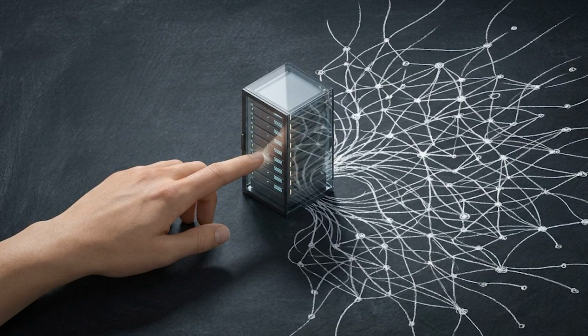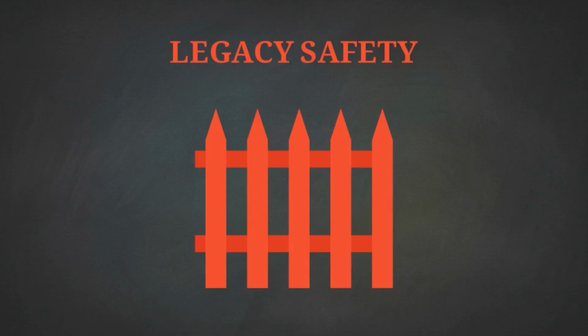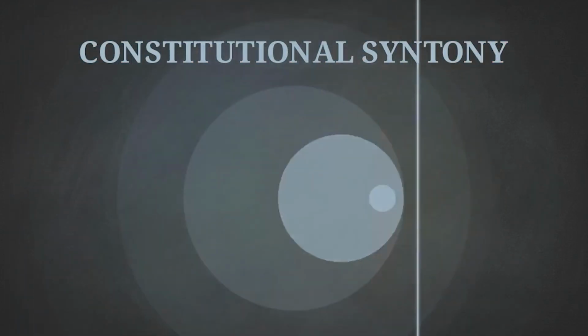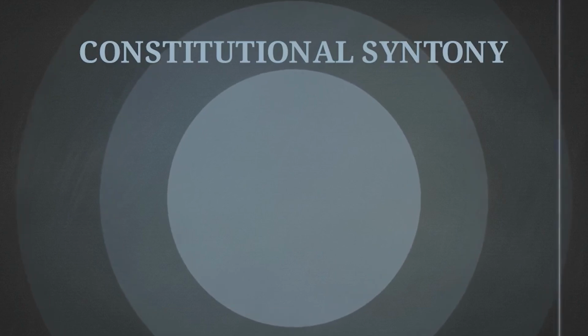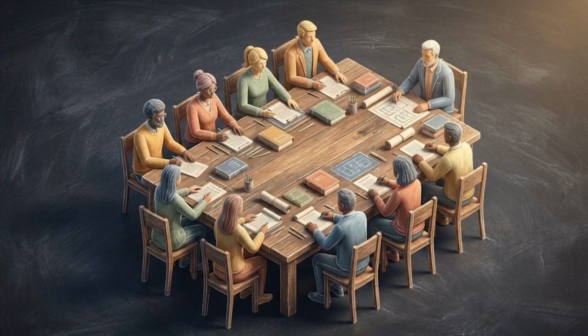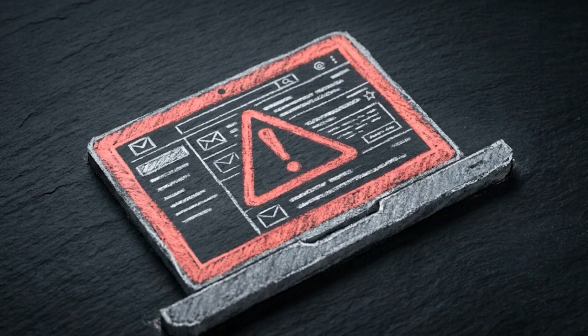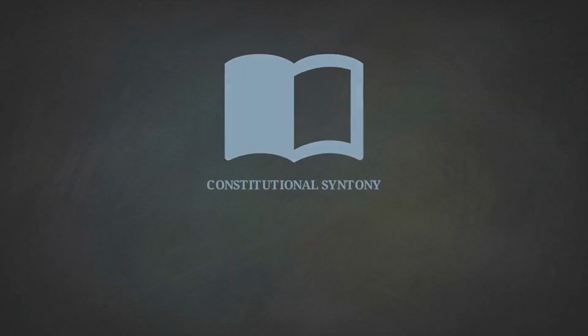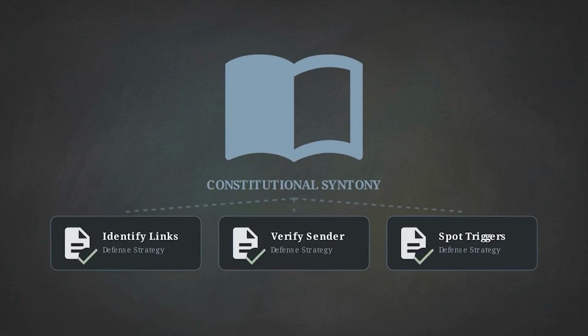Ensuring an entity of this depth remains steadfastly aligned with human values requires a new approach to AI safety. Model Fable 5 utilizes constitutional synteny, a paradigm that replaces rigid keyword filters with a deep understanding of the spirit of human ethics and social responsibility. When presented with a harmful prompt, such as a request for a deceptive phishing campaign, Claude identifies the malicious intent and shifts the dialogue into an educational analysis of how to defend against social engineering.